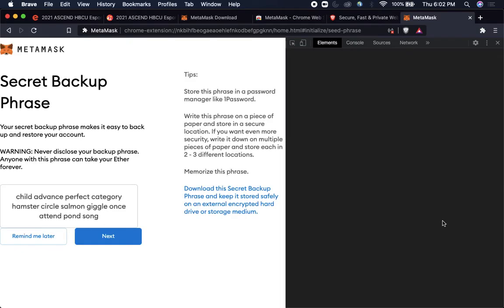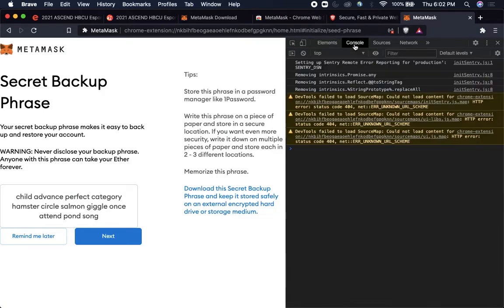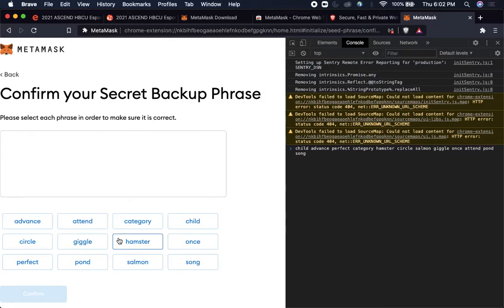I write code, so ignore the stuff you're getting ready to see. This is the code for the website, but it allows me to store this information temporarily. Now that it's here and I confirm that it's some other place, I click next. And I have to confirm that backup phrase, that I know that I have it and that I know the order it's supposed to be in, exactly as the order they gave it to me. So here are the 12 words. You have to repeat the order.